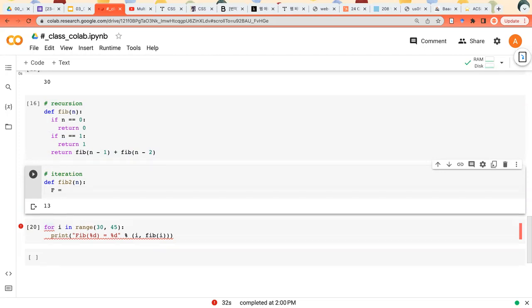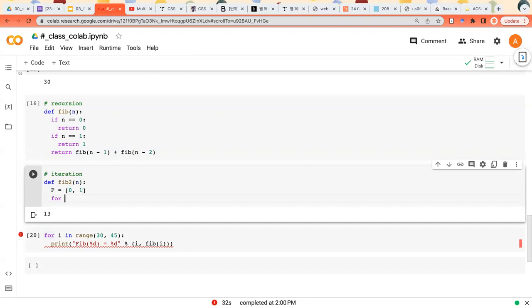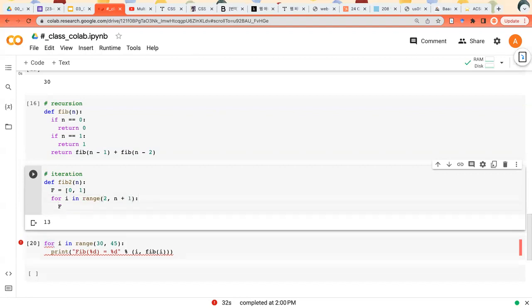Let's say the Fibonacci numbers start with 0 and 1. And for i in range 2 to n, we are going to append the new number. What we are basically doing here is adding the last two numbers inside here, and that is going to be the new Fibonacci number.